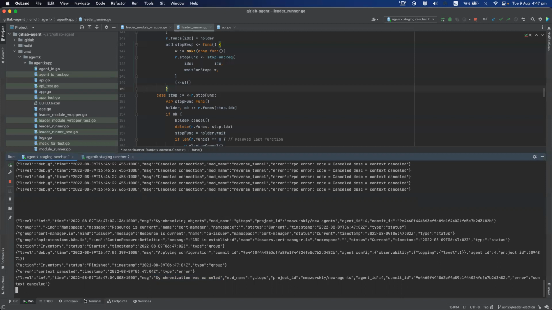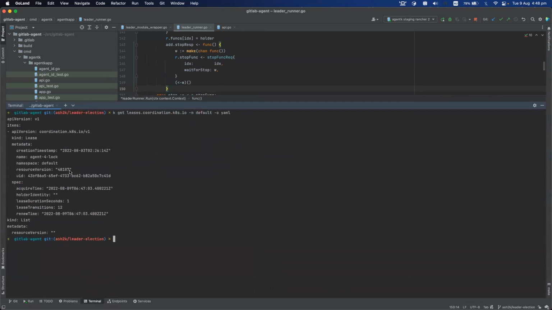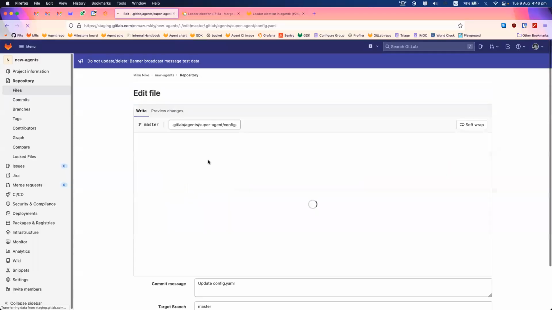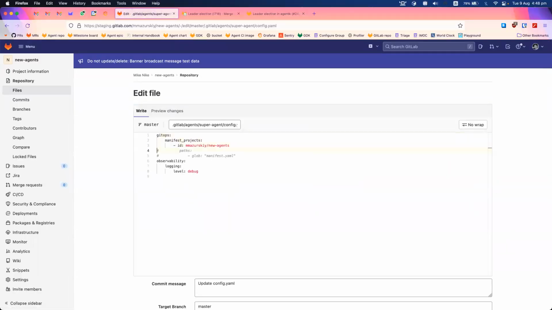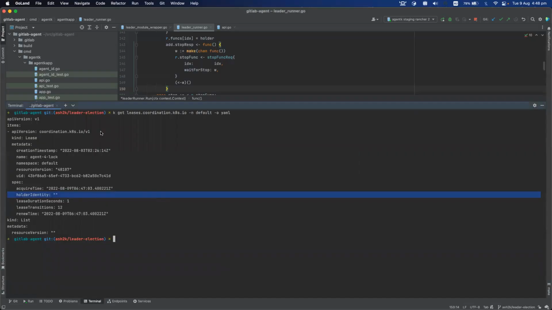And now we can also look at this, the lease object in the default namespace, and we see that no one is the leader here. And we enable it. Someone will become the leader.